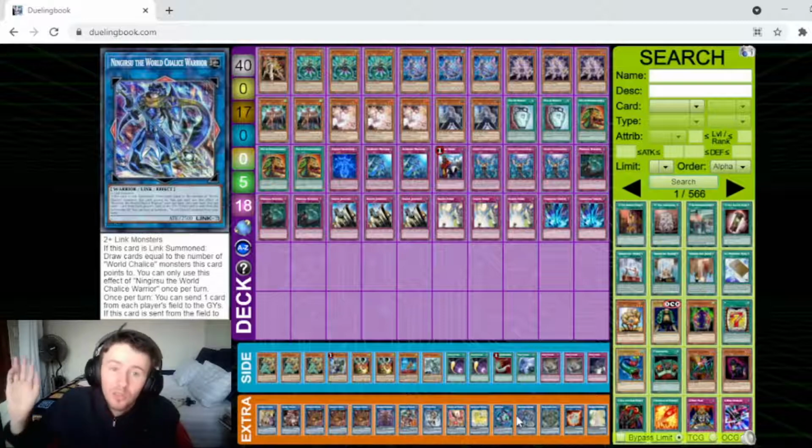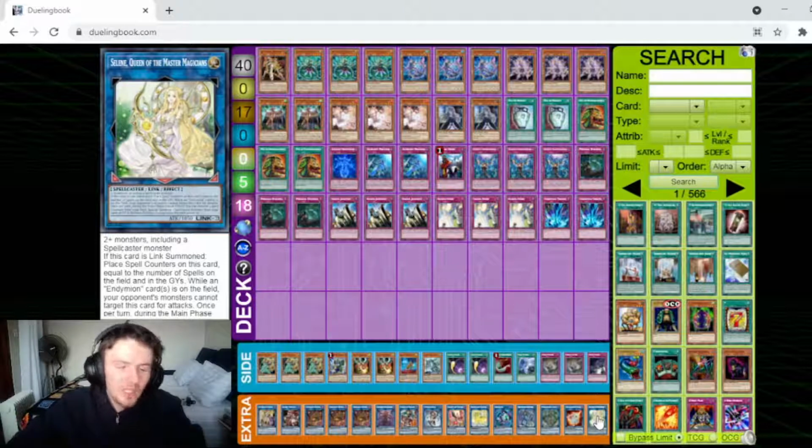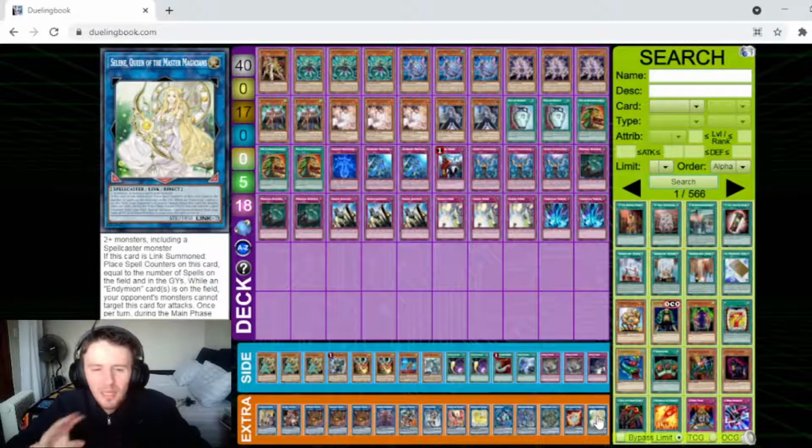And then for our other Link 3s, we have Ningirsu, which is another Dragoon out and out to like anything. And then we have the Celine, which helps you go into the Access Code Talker a little bit faster if there are more spells. So yeah, that's it for the extra deck lineup, which some of it seems pretty standard, but there's some really cool ideas that really work over there.